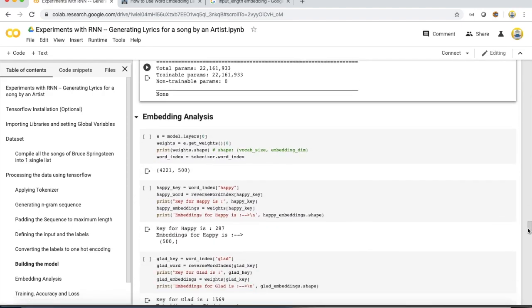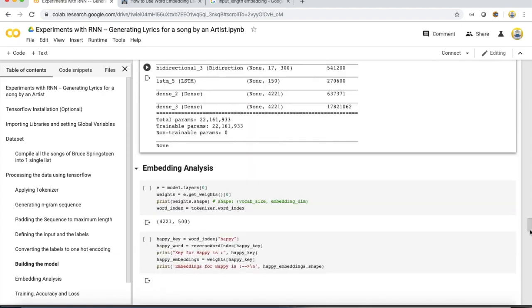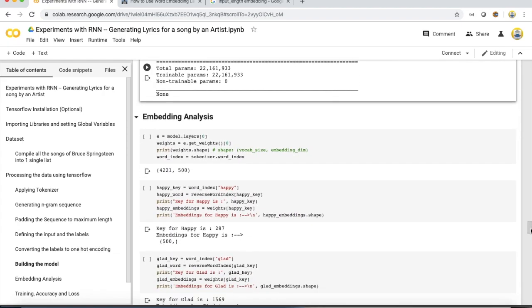Now, a quick embedding analysis. Once you run that particular model.compile, it is going to give you a certain understanding of what is embedding. So I'm going to pick layer number 0, which is the embedding layer, and get the weights, and then get the shape of the weights. And I'm also going to initialize the word index. The word index is a separate data structure.